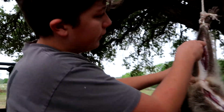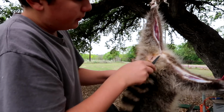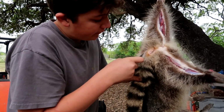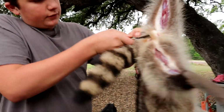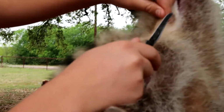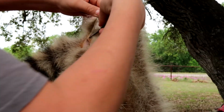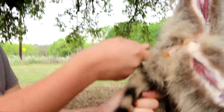Alrighty, so now I have this long cut over here, and right here on the side of the vent, you want to take your knife and, I don't know if there's a better way to do this, but I just kind of stab in and cut around it, and just cut straight past it. You can do either way. You just want to make sure that you don't get any of that on your fur.